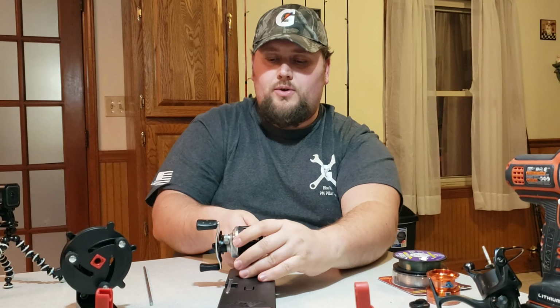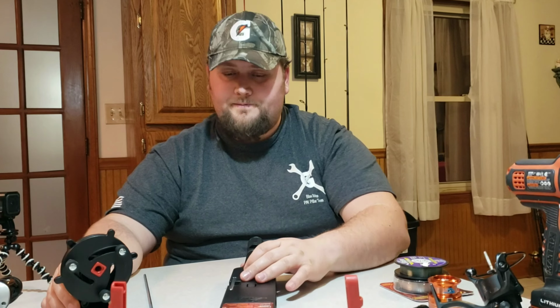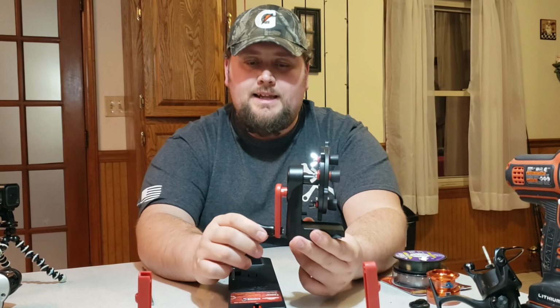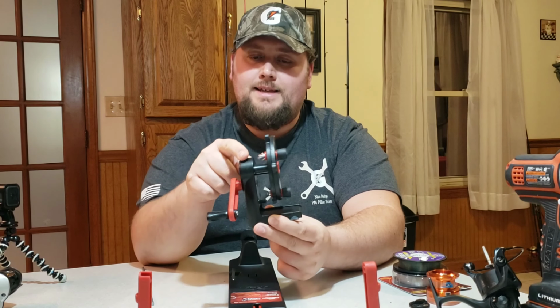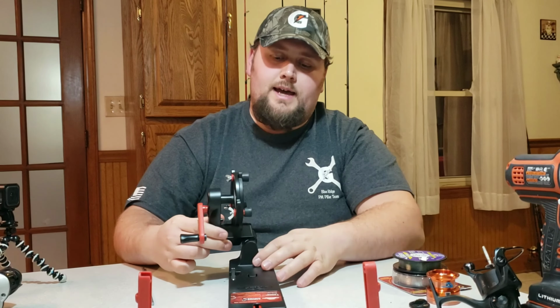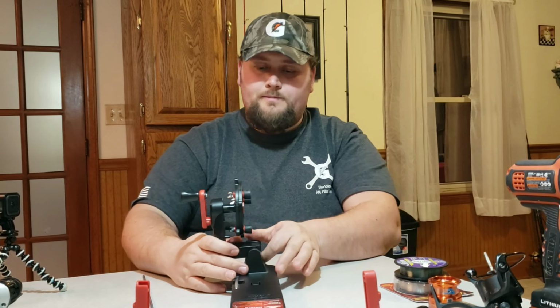Alright, so let me show you the process for the open face reels or spinning combos. So this is the piece that needed assembled. You'll have a little crank handle here. You'll have this base that also mounts just like a fishing reel does. That locks in place here on the handle, so you've got a way to spool.